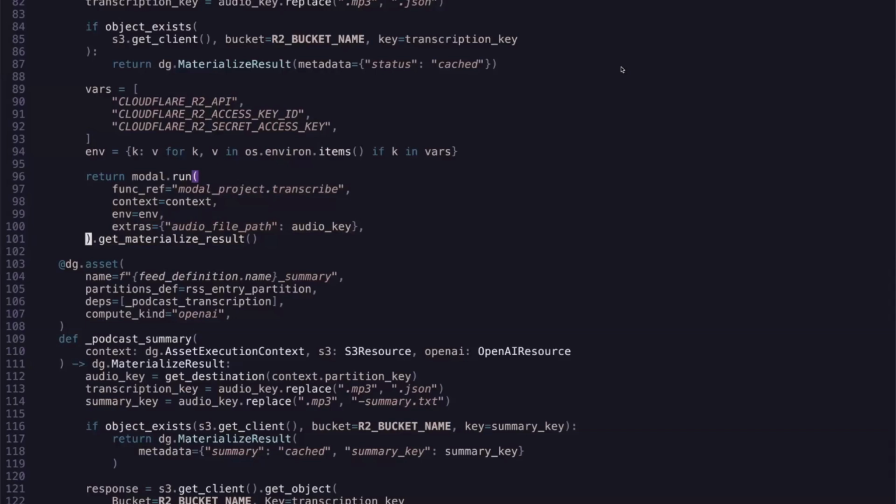Yeah, that's right. So right here, we just have this .env file in our repo that has all of these secrets. In the one on GitHub, we have this .env.example, so you can see the structure it would be. But you can also manage these secrets on Modal itself. Or you could use a secrets manager like AWS Secrets Manager and access them that way. For convenience, we used environment variables here. But for production grade, like a tool that's being used by a ton of people, you may want to consider proper secret solutions.